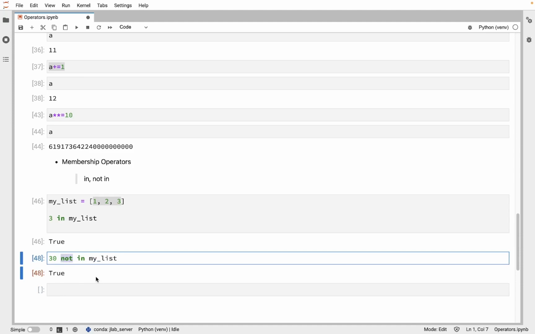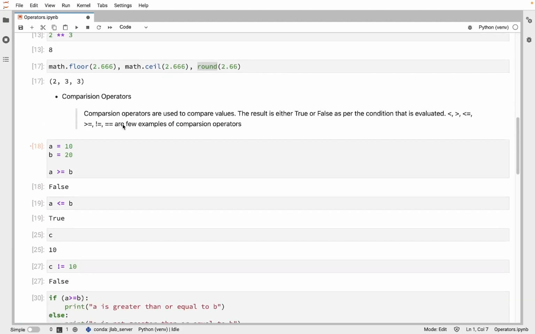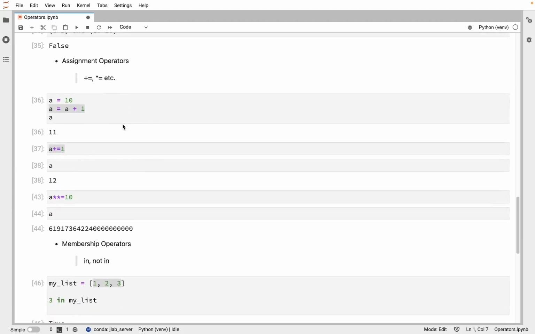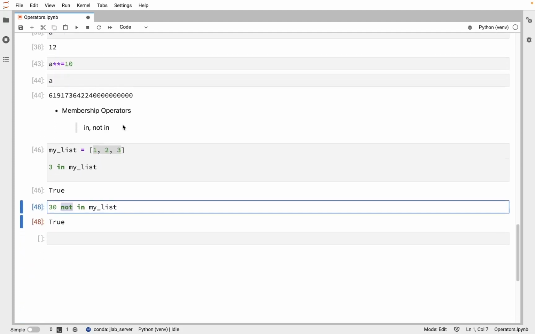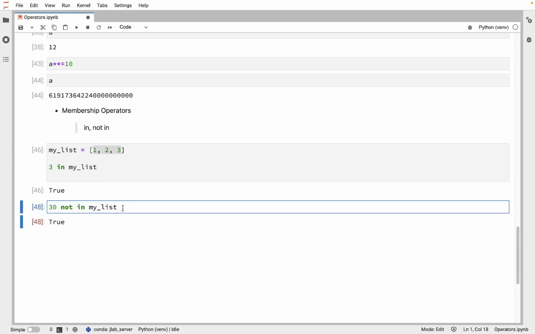Okay. So we have covered most of the operators that we are supposed to discuss. We have looked at what arithmetic operators are, what comparison operators are, logical operators, assignment operators, and membership operators. As we cover more and more concepts in Python, like looking at what lists are, what string objects are, what tuples are, what sets and dictionaries are, all these sequence data types, we will eventually understand better. So you'll put all of these membership operators more into practice then. Okay. So that's all in this particular session, and thanks for watching.